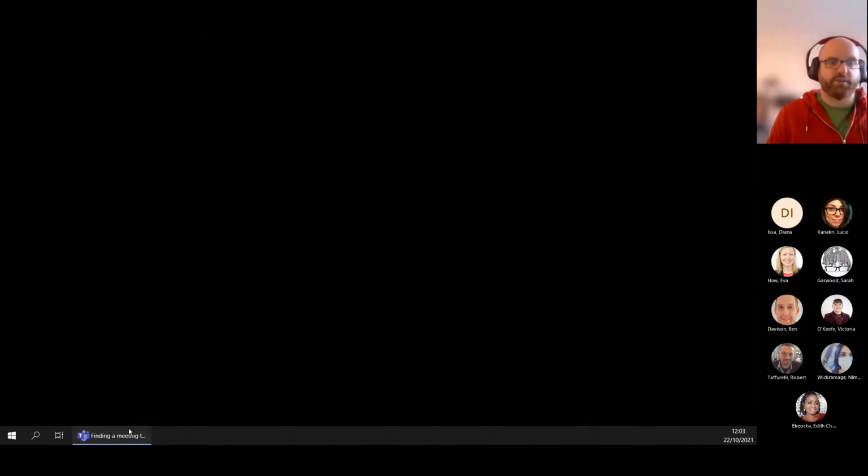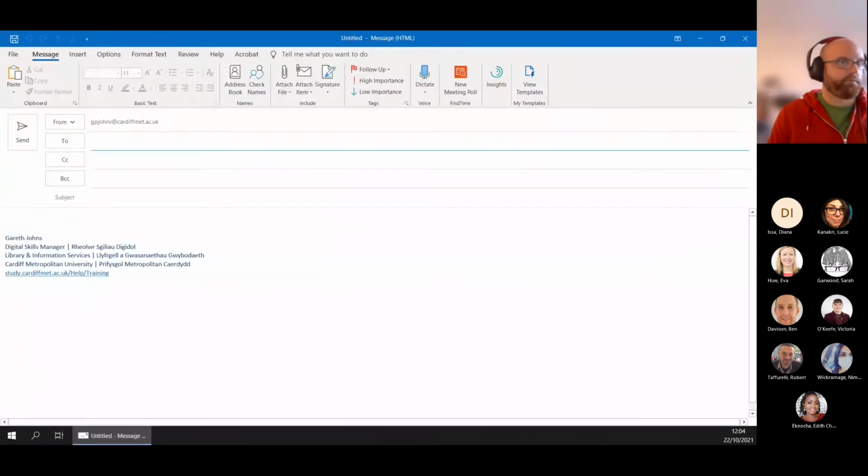Share my screen. Okay. I noticed Teams does this quite a lot. It crashes slightly when I share my screen. Can you just confirm that you can see my screen by typing in the chat, please? There's nothing on it at the moment. Let me pull something over. No, you can't see my screen. Can you see it now? Yes, thanks.